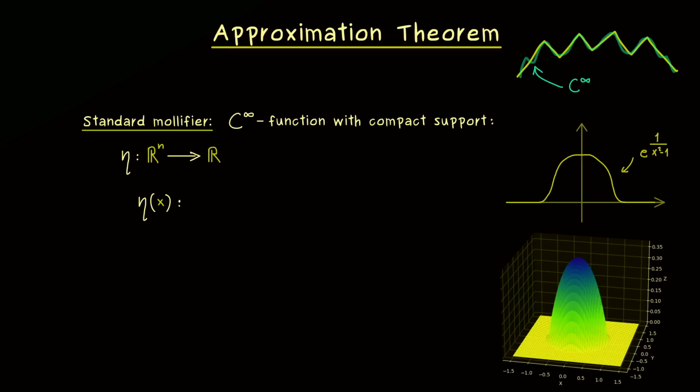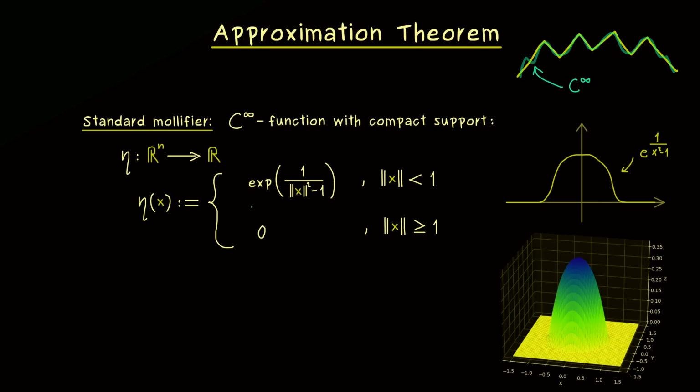And now we know that we just have to distinguish 2 different cases here. The first value, as we have discussed it, is given by the exponential function, and the second value is given by 0. And now in the general case, what we put into the exponential function is given by 1 over the standard norm of x squared minus 1. And this is actually a negative exponent if we consider the case that the norm of x is less than 1. Which also implies the closer we are at the boundary points here, the smaller this whole exponential function gets. And exactly this is the reason it goes smoothly into our zero function.